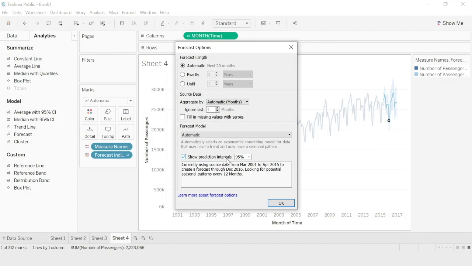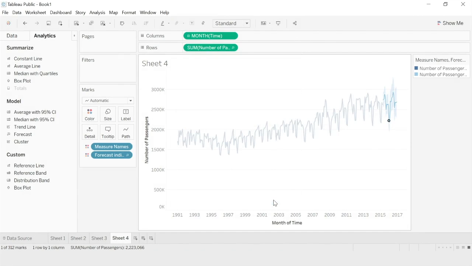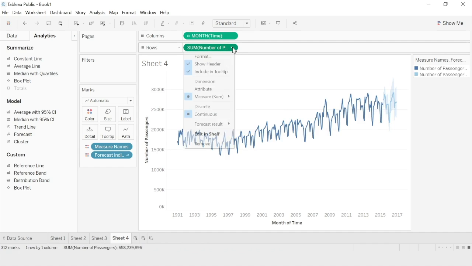There are multiple ways in which we can see the forecast results in Tableau. For that, you'll need to click on the number of passengers field to open its menu and mouse over the forecast result to see all the options available to us.